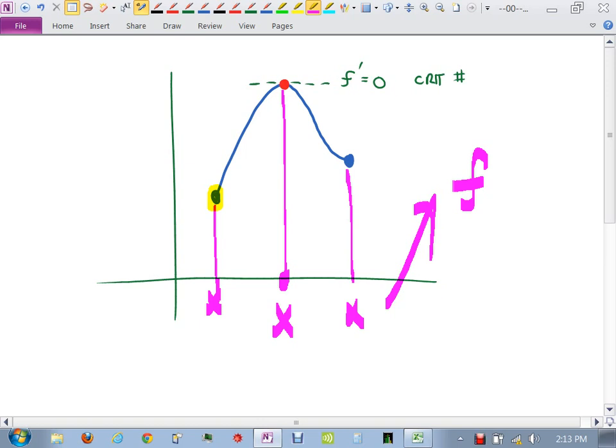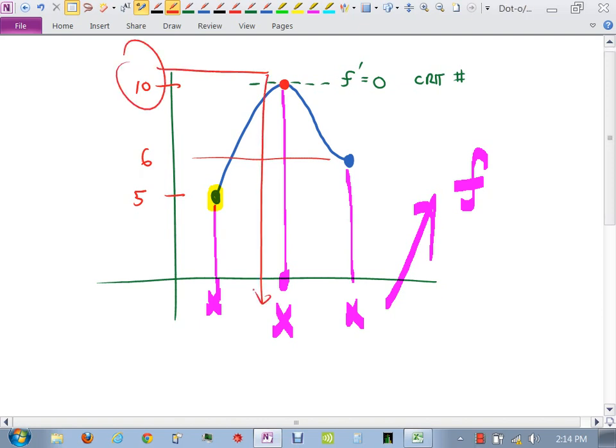The critical numbers are potential places where you could have your absolute max and min. The only way you're going to be able to tell is by taking that critical number, plugging it into the function, and figuring out what the function's spitting out. Like, if it spits out a 10 here, a 5 here, and over here a 6, then when you look at 5, 6, 10, it's easy to tell which one's the biggest, right? 10. And 10 would correspond to that x value. The 5 would be the smallest, and it would correspond to that x. Does that answer your question? Yes.